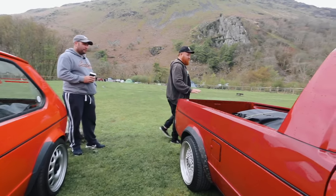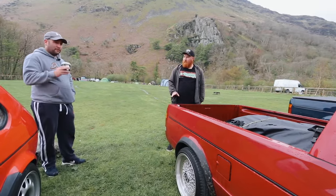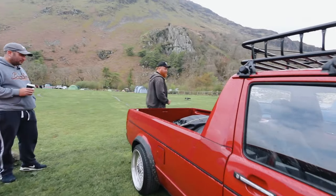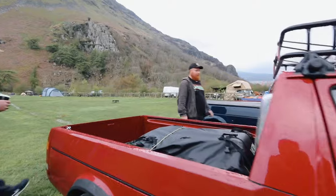Is there any modifications that you've done to this? The full interior. Let's have a look. Open door.